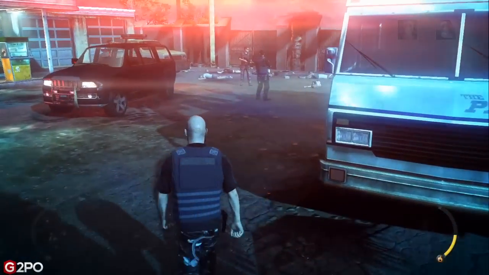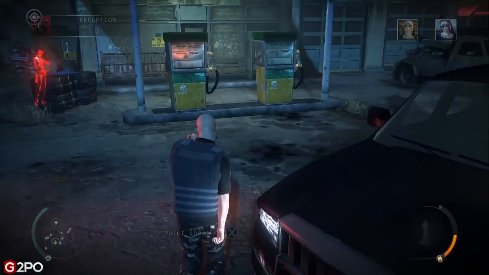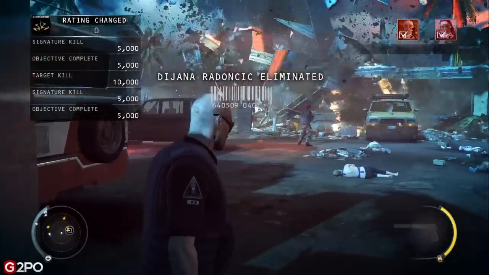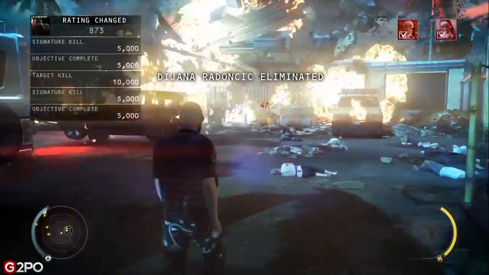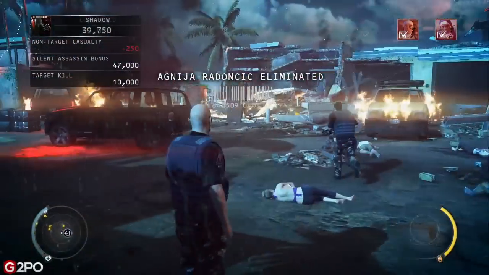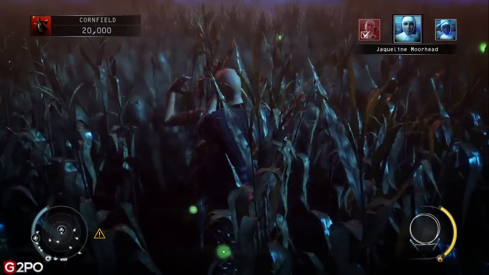You can use the environment around you to your advantage. This is where great level design comes to play. For instance, you can sabotage a gas pump to take out your target. Or if you want to go quieter, you can hide in a cornfield and take them out silently.